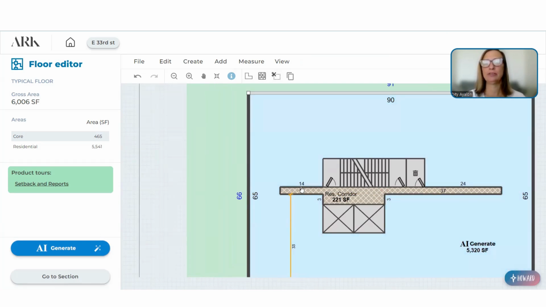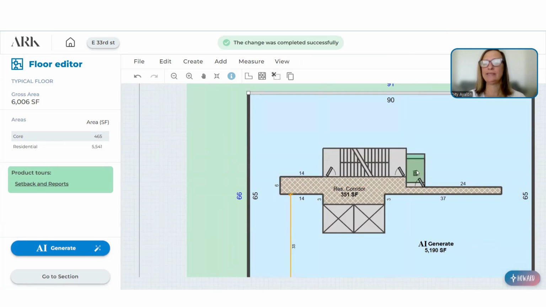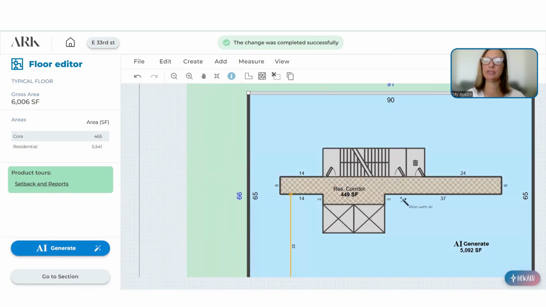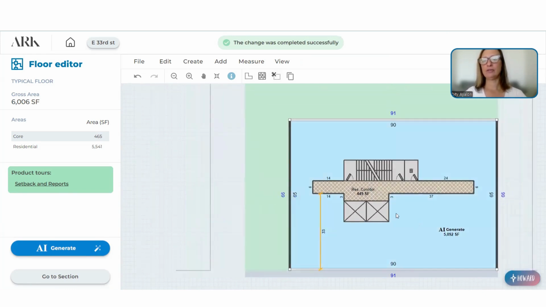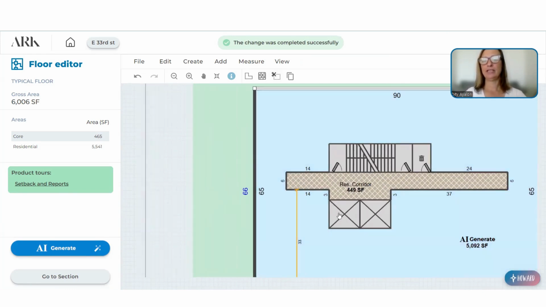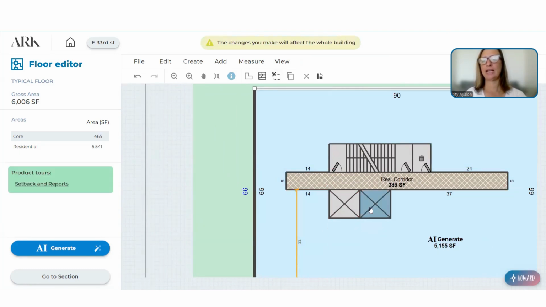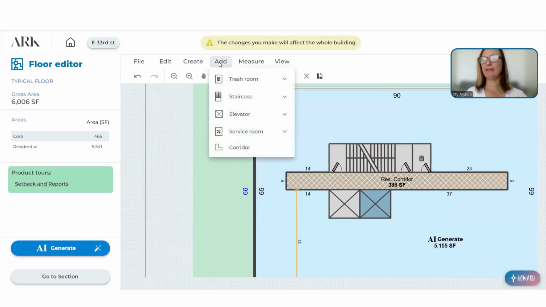And now let's move our corridor. We need 6 feet corridor because it's including the mid-wall to mid-wall, so it's actually 5 feet corridor. And I think we're fine to move also the elevators to touch exactly the corridor. And if we're getting the blank template, you can always add a corridor.